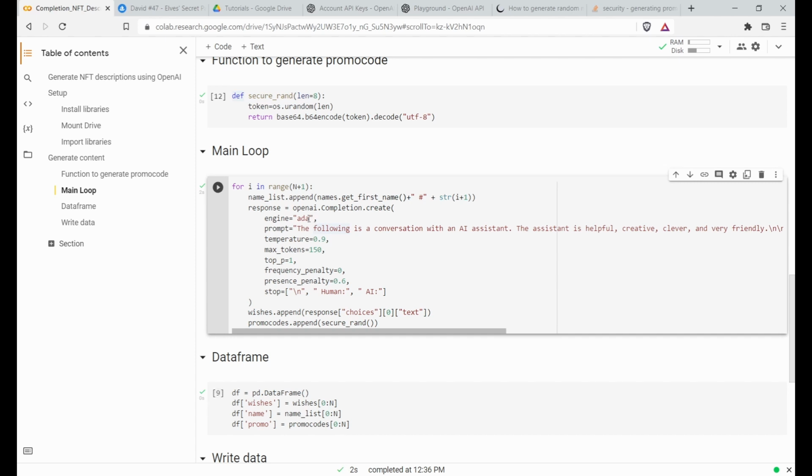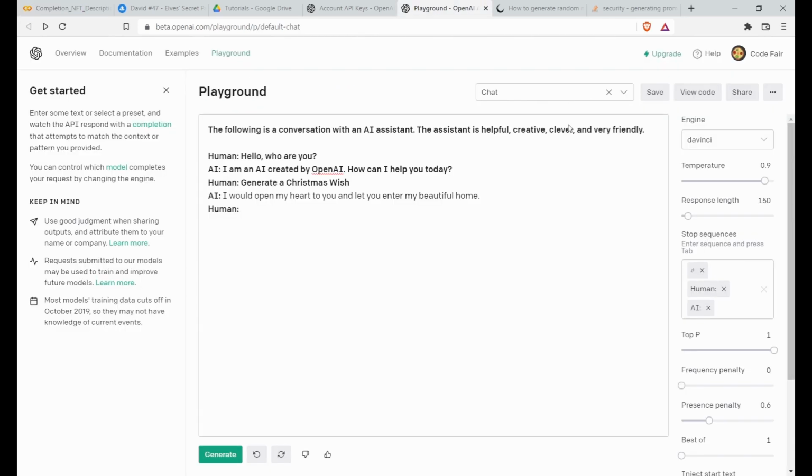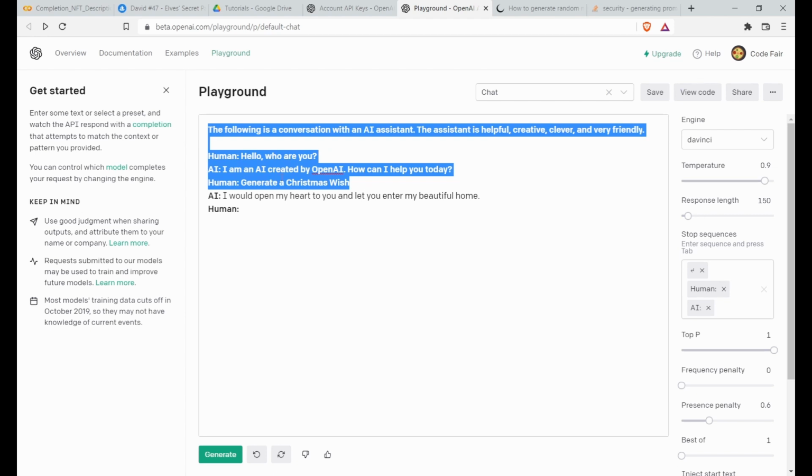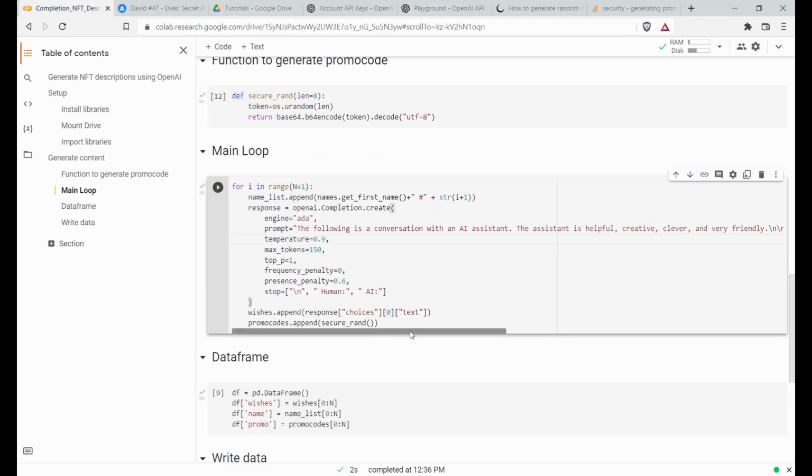Here I use the ADA engine, so it will imply less cost, and of course I wanted to generate only one response. At the end, in this prompt string, I put the prompt exactly from the playground earlier, which is this text. I pasted it right here in the prompt.